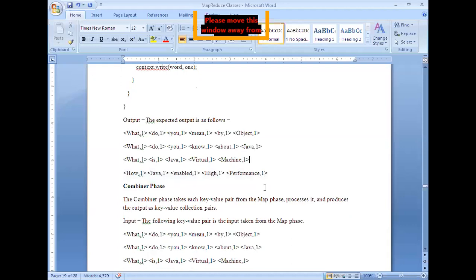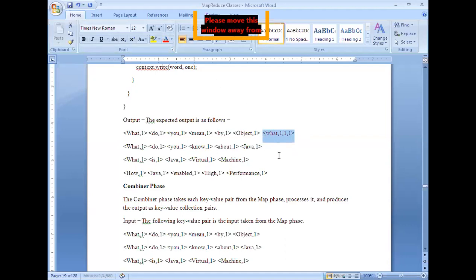Now the combiner phase. What the combiner phase does is, based on the key, it summarizes its values. That means wherever the key was present in the outputs of all other splits. Here, in the first split, it finds this, which will be considered as the key and this as the value. In the first line, it was repeated only one time. In the output of the next mapper logic, it was also repeated one time. So again, I'll read that value, and from the third one also. Now this is the output produced for the key by the combiner phase.